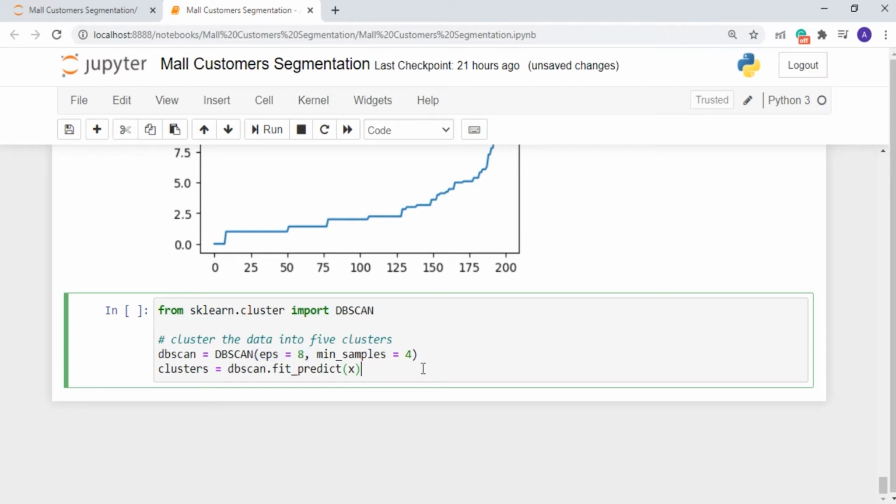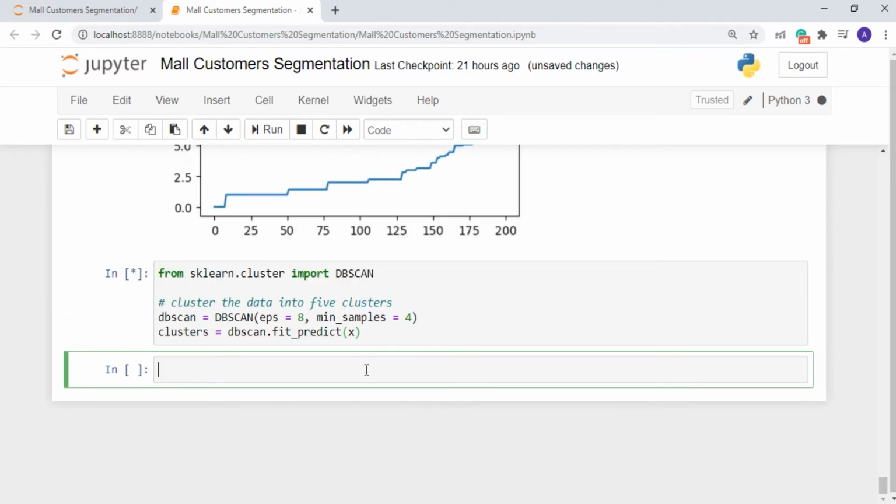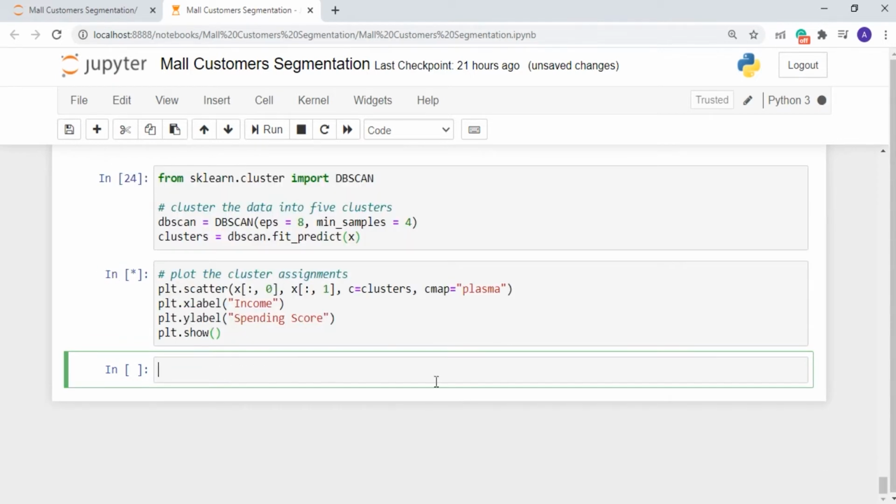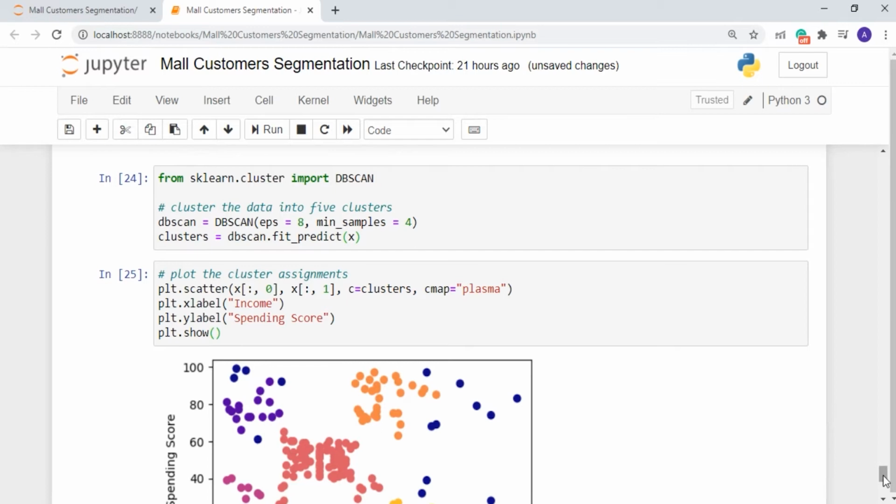After the model is defined, we can now visualize the clusters defined by the DBSCAN model. Yes, the results are so satisfying. It has identified the right clusters. It has also pointed out the outliers in the data, which is colored in dark blue color.